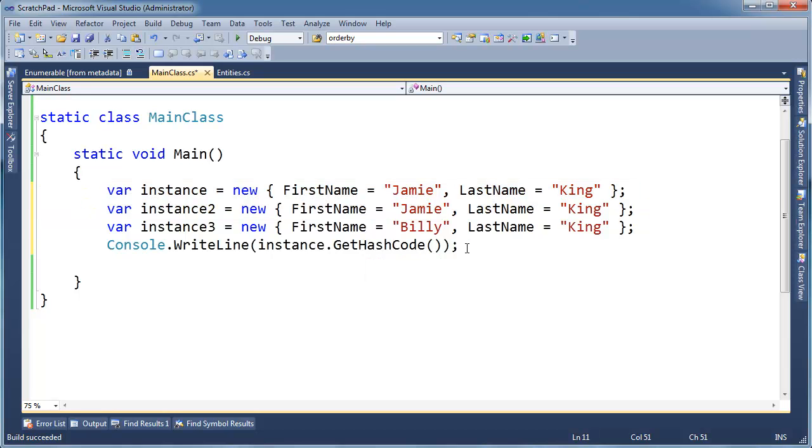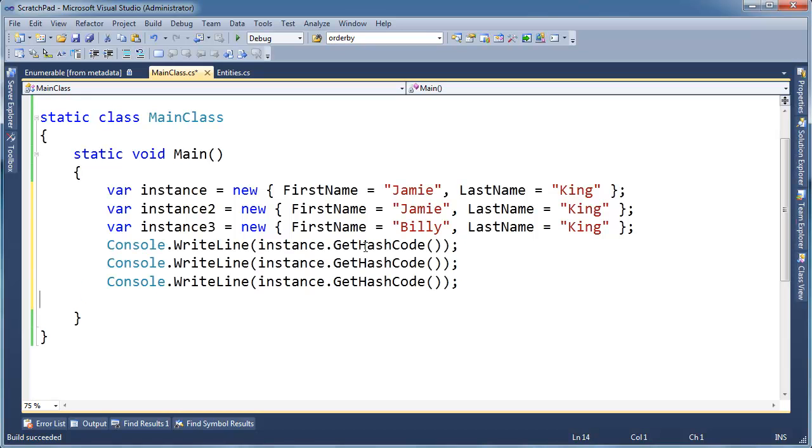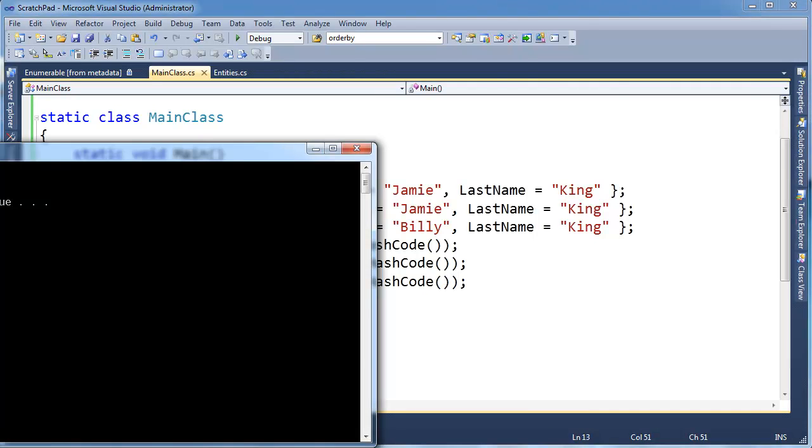So I'm going to print, Ctrl+L, Ctrl+V. We're going to call this instance, instance2, instance3. So if what I'm telling you is true, the GetHashCode value for both instance and instance2 should be identical because the data members here are identical. But the GetHashCode for the third value should be different because this has a Billy here. So let's run that and view it.